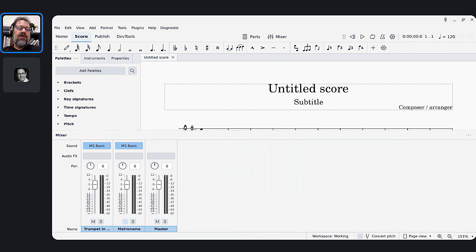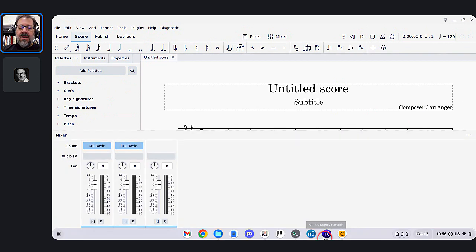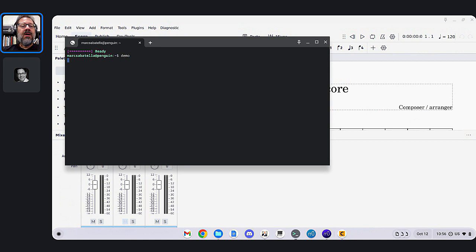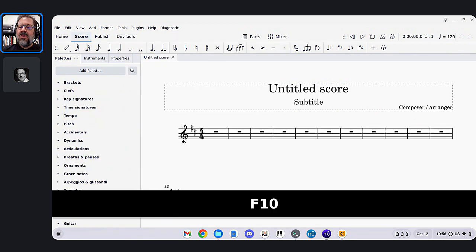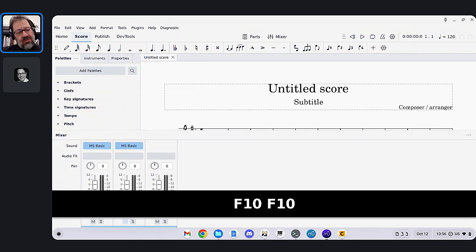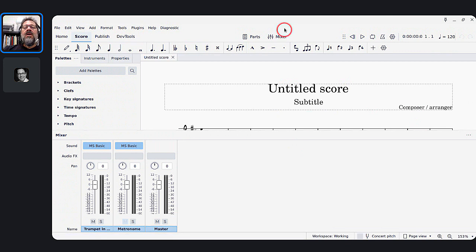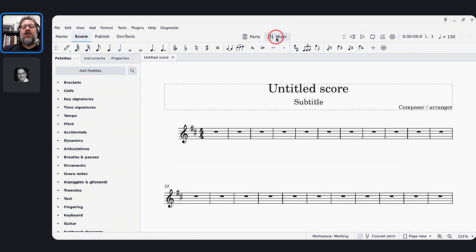Now, by the way, you've been looking at this mixer a lot. F10 is the shortcut, and I guess I don't have my shortcut thing on, but F10 is the shortcut to toggle the mixer, just like it was in MuseScore 3, but there is now also a button here on the toolbar to toggle the mixer.